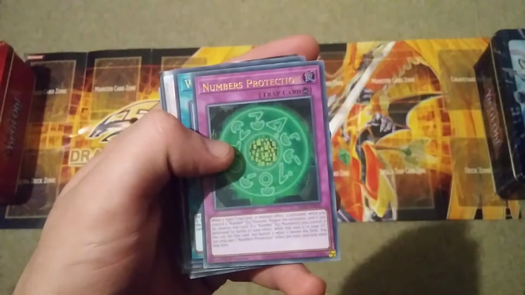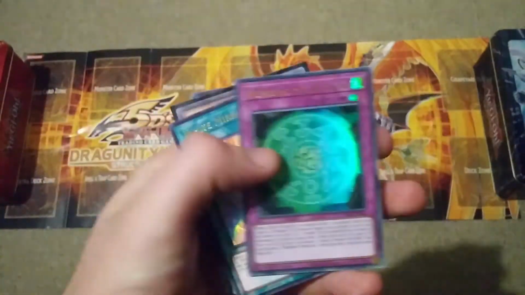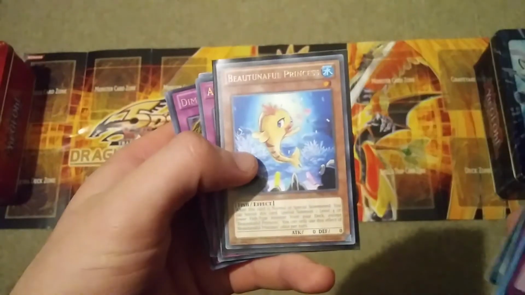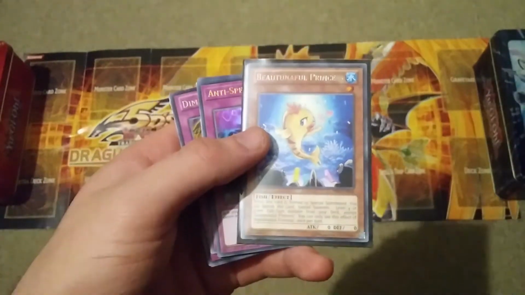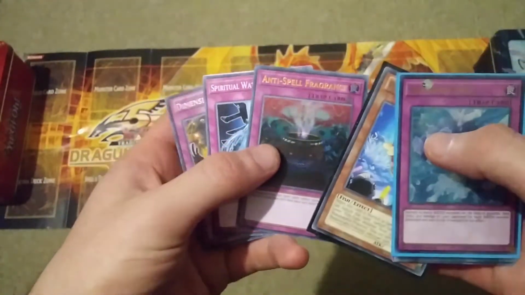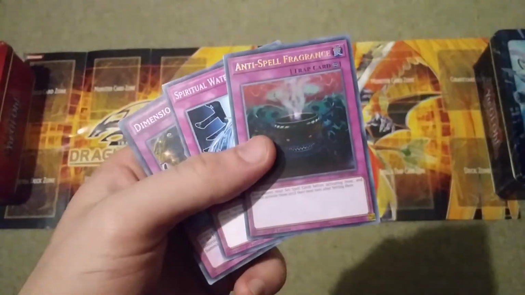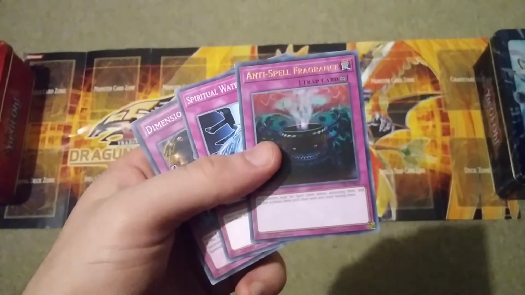Then there's Numbers Protection, that's like a Solemn Judgment in a way for the deck, and can also reset itself, but there's no easy way of searching this card, so you gotta hard draw it. Then Beautiful Princess, this is a card that people have been saying should be reprinted, and it should. Maybe in the next Battles of Legend, which is Crystal's Revenge? That's an odd title.